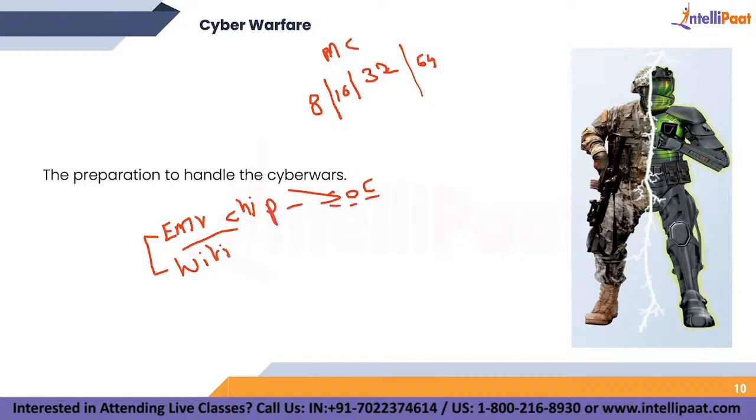From a computer system engineering perspective, the SOC is nothing but system on chip. In one single chip, the entire system will be there, the entire computer will be there. That's what we call a SOC. So it's a SOC with a Wi-Fi component. That means there should be a nano cell also.